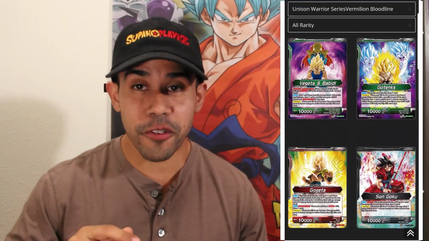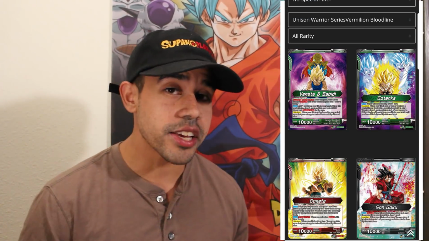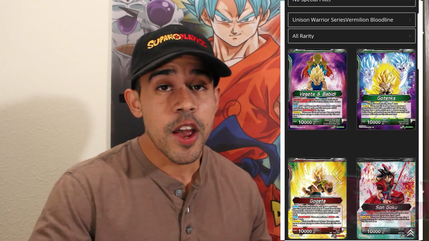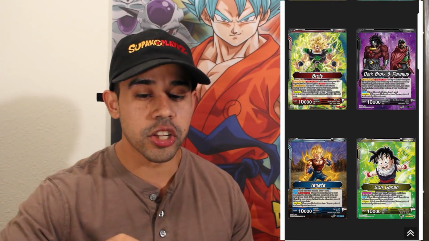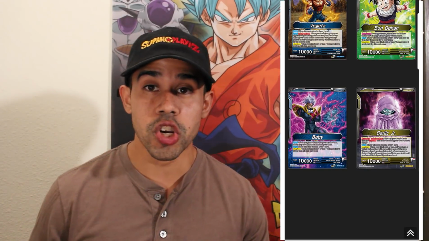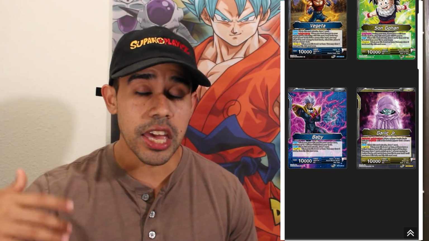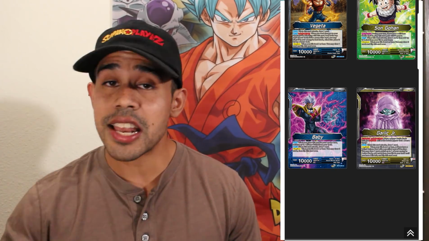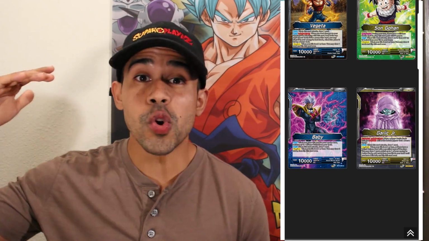I'm gonna rank them. Pretty much, there's a total of 10 different leaders. As you guys could see, there's a total of 10 different leaders that were showcased in the new Set 11, Vermilion Bloodline. And I have Vegeta, Gotenks, Gogeta, Son Goku, Broly, Dark Broly, Vegeta, Son Gohan, Baby, and Garlic Jr. There's a total of 10 different decks that you guys can play in the new series Set 11, and we're going to be ranking them from best to worst.